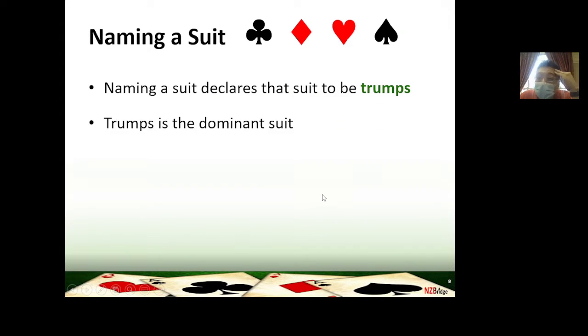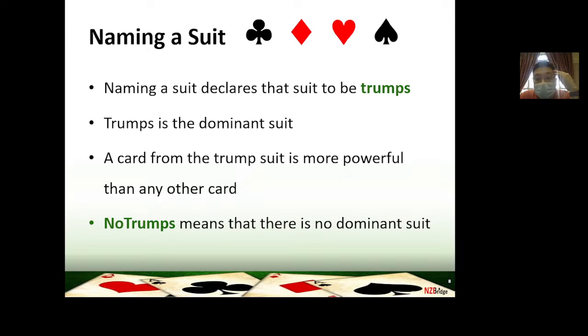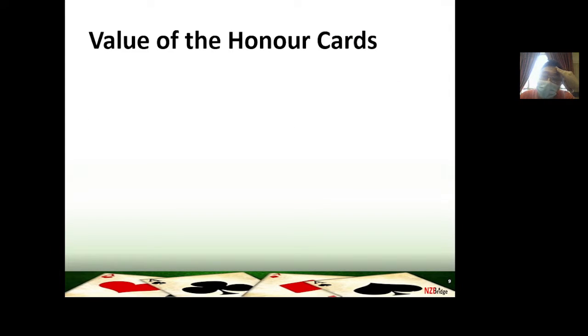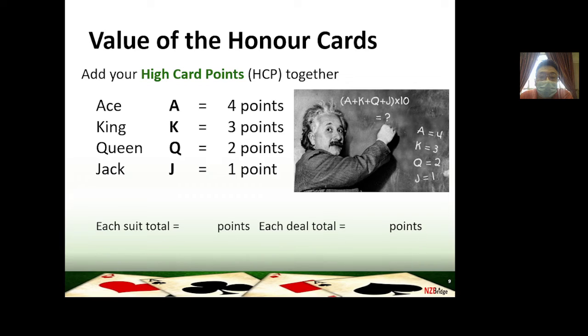Okay, so how do you decide which suit should be the trump? Yes, you look for a longer suit. What is a fit? You should have at least 8 cards. What happens if you don't have an 8 card fit? Yeah, you can consider no trump. Just a recap: what is the value for an ace? 4. King is 3, queen is 2, jack is 1. All these are good, or you can still remember.